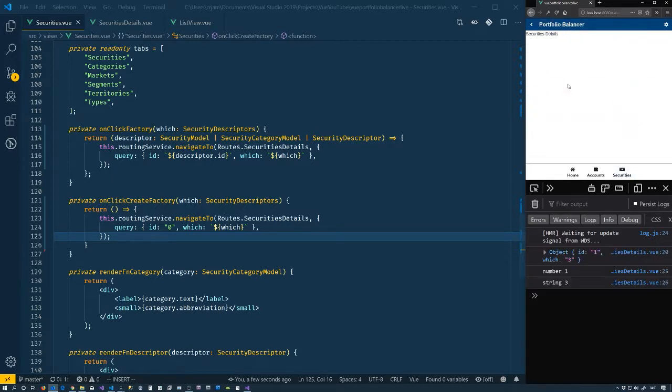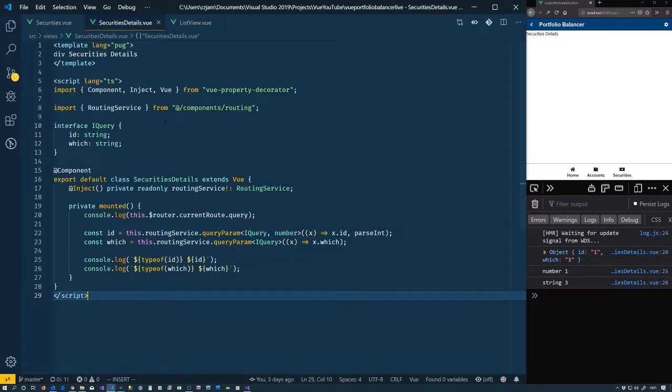I click here, I go to security details, and remember in the last video we were just console logging things, so the object that came in was an ID, a string 1, which string 3, and we converted the ID to number 1 and still have string 3, which we'll take care of shortly. Actually, I guess we'll start dealing with something related to it.